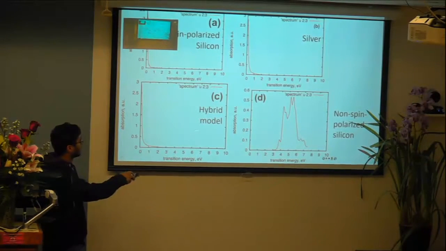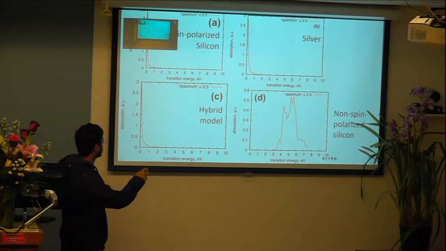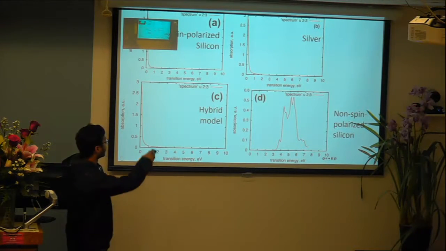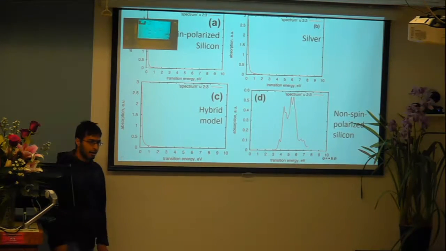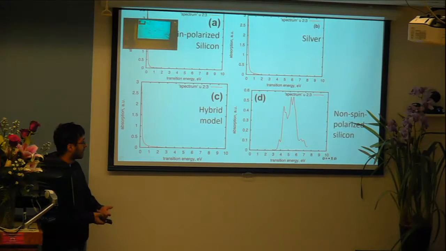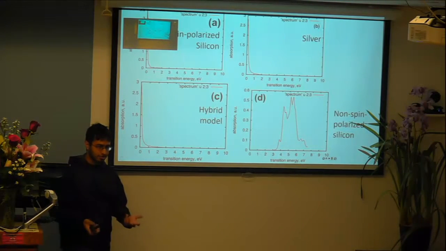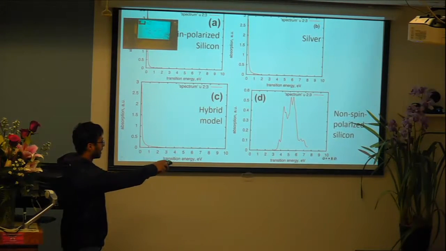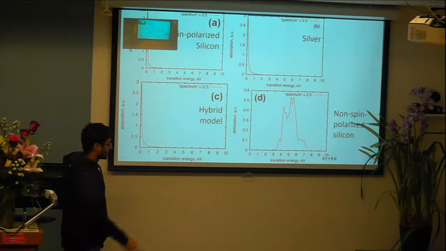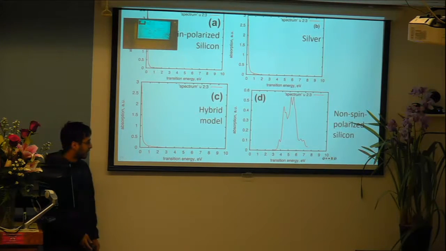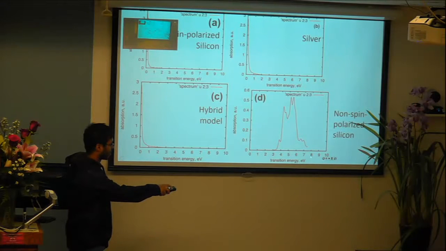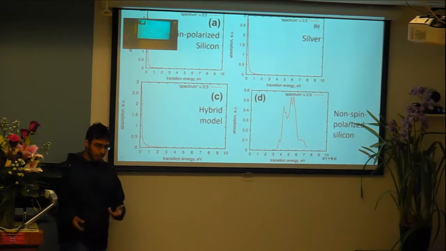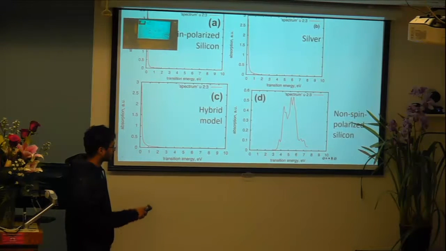So on this slide, we have a couple of different absorption spectra, and for the first 3 plots, there's a very large peak near 0 energy, signifying that incident light would have to have a very large wavelength in order for an electron to move to a higher energy state. And then on this lower right-hand plot, you can see that there are peaks at a higher transition energy, signifying that ultraviolet light can actually excite electrons from a lower state to a higher state when these electrons absorb photons.